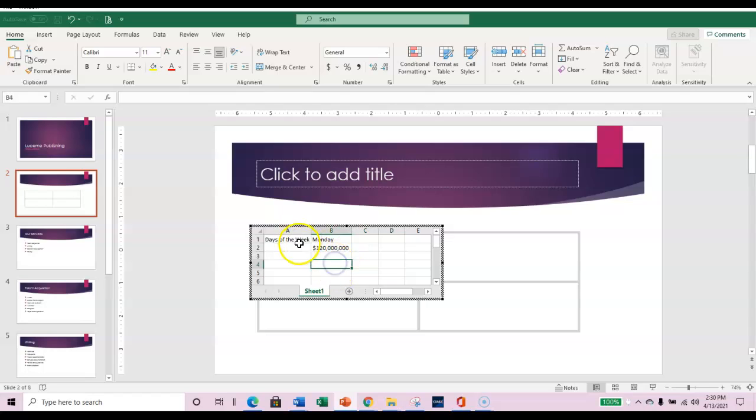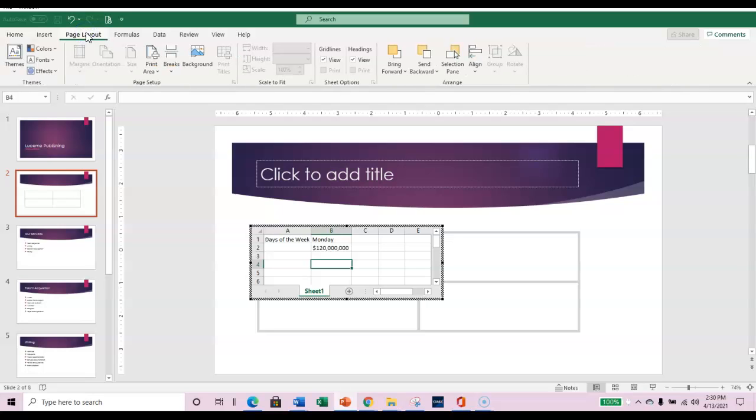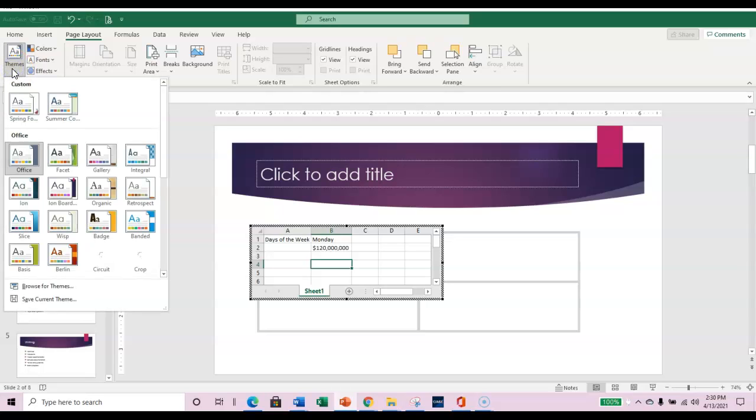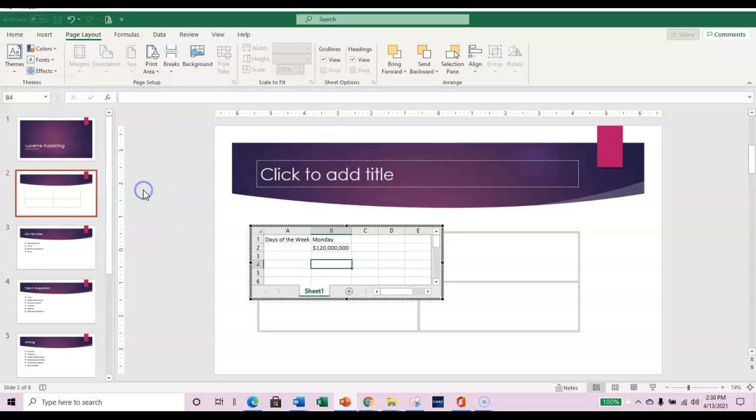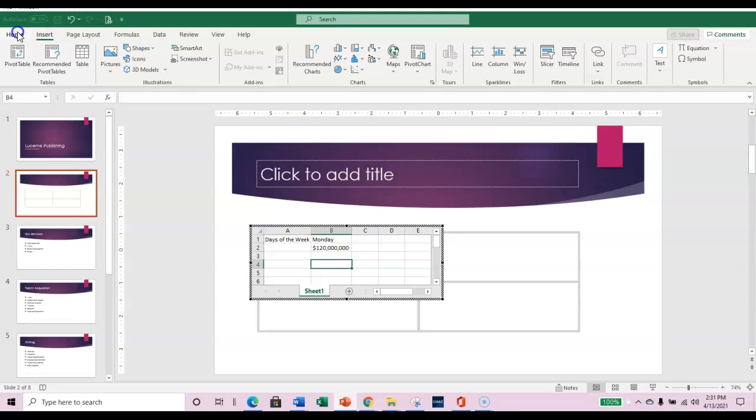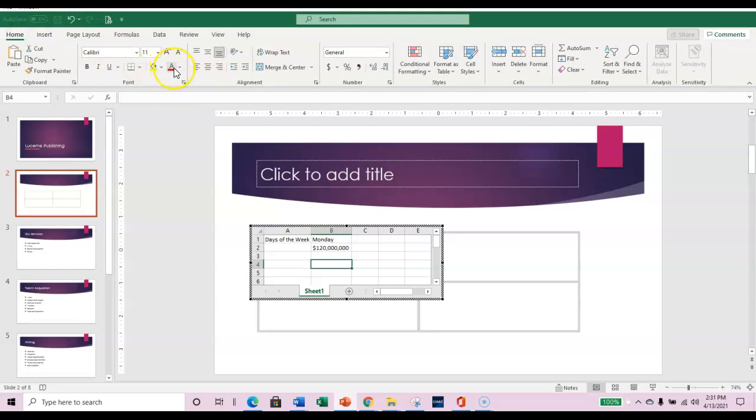Okay. And so eventually, I think it tells you to change the theme colors, and that is in the page layout area. So if it tells you to change the theme to, I think it tells you to change it to facet, but I'm not exactly sure, or retrospect maybe. And then it has you add different colors and shading and stuff into it. And you can do that from the home tab. There's your shading and there's your font colors.